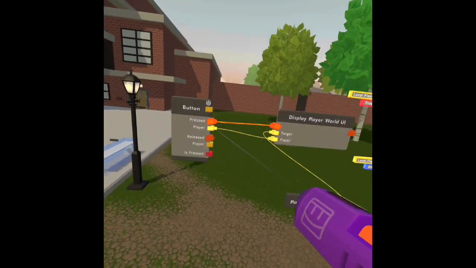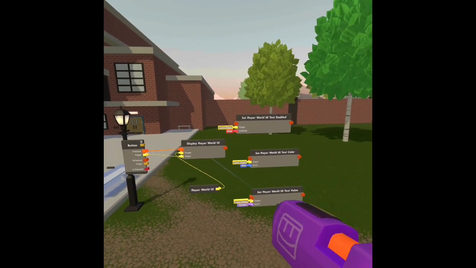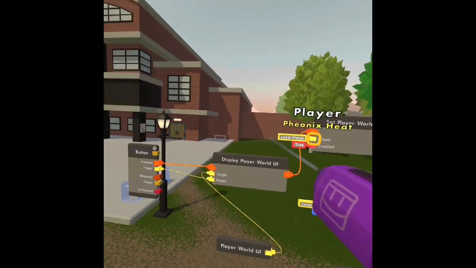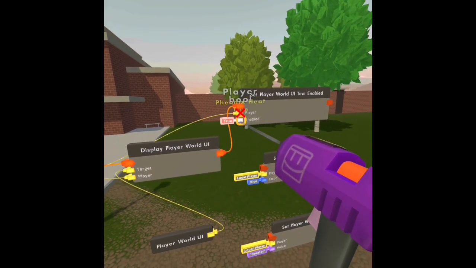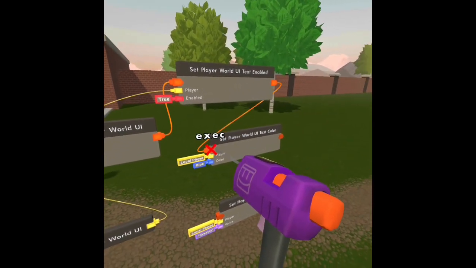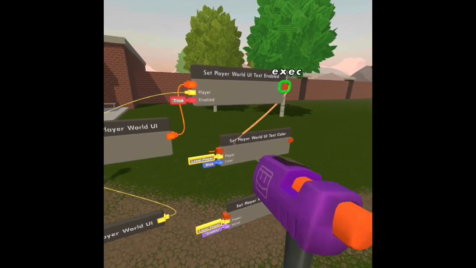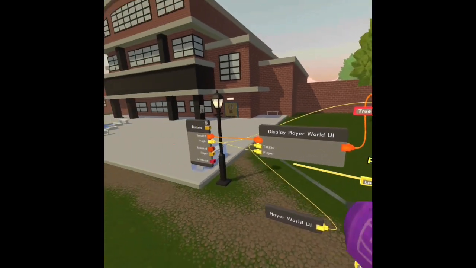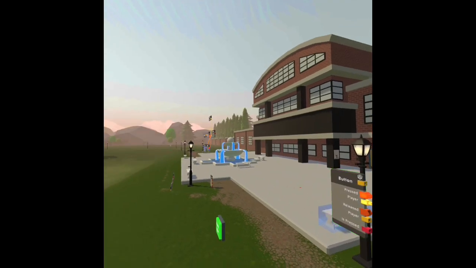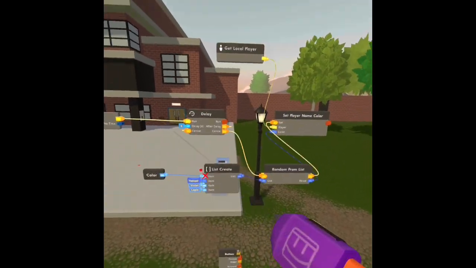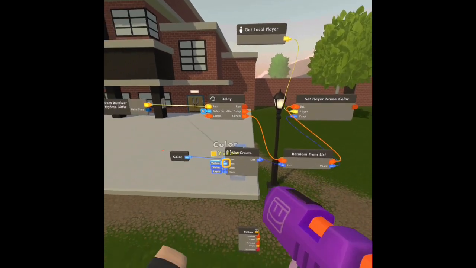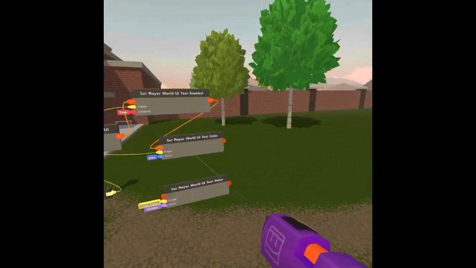So now once it's displayed and the UI is there, then we are going to set it so that the UI text is enabled. Once we do that, from here, we can change what color it wants to be. Same thing that we did with the name color. You can make it be one color, or you can make it be a random from a list.